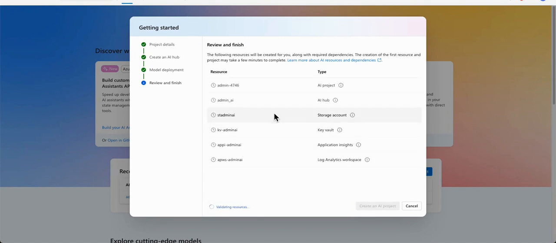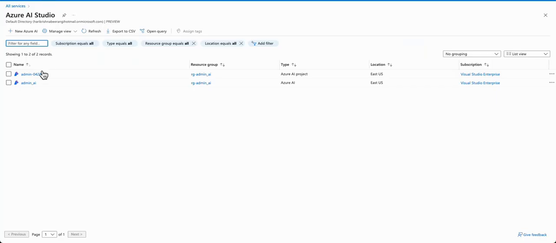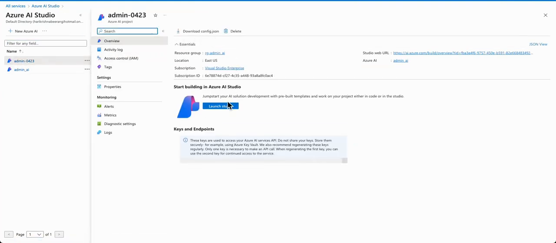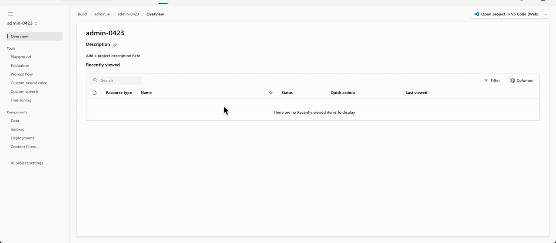This will take a couple of minutes, as I have already created an Azure AI Studio project, so let me navigate through this. As soon as I click on this, these are the projects which are there in my subscriptions. I'll click on this and see here, it is asking me to go through this Azure AI Studio. I'll click on launch studio, or you can directly go to ai.azure.com, which will show all of your projects that have been created. This is the recent project which I am using with ai.azure.com.